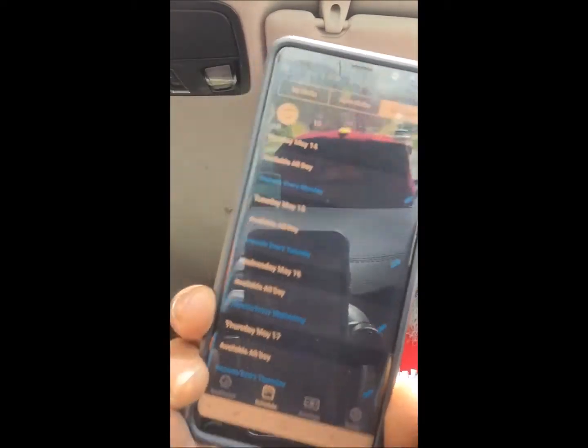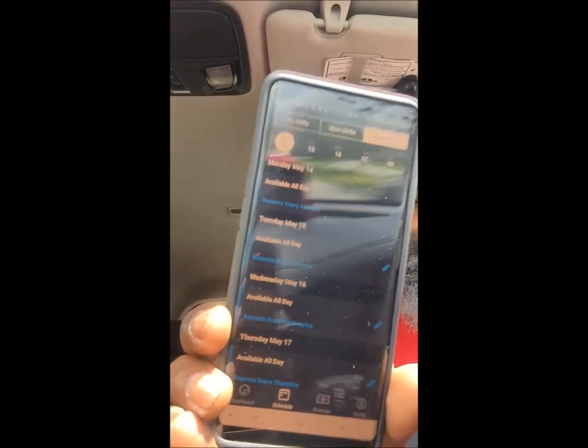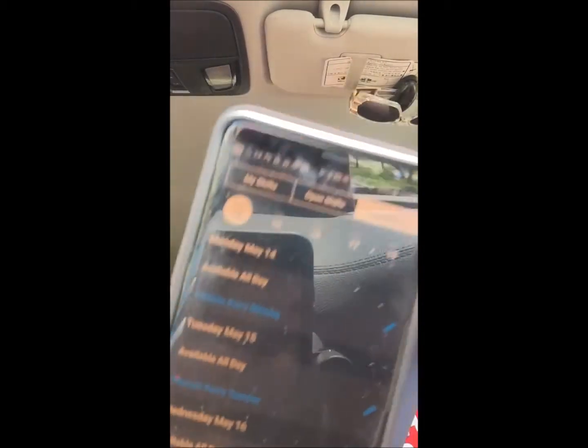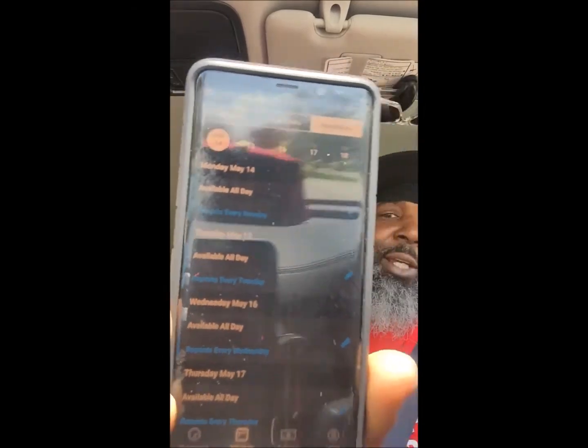So what I do is I go to my availability, and they have an option where you can set each day to repeat for whatever you set. So I got my availability for all day, every day, and it repeats every week. Obviously I'm not available all day, every day. But that's when you get the option to look at the shifts, and I would suggest that everybody do that, to get the chance to look at other shifts that you may want.